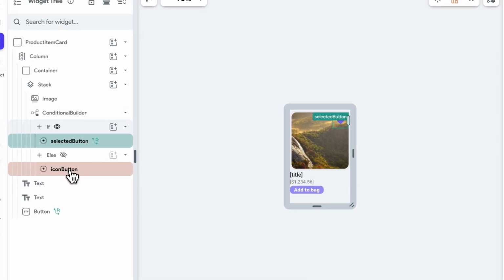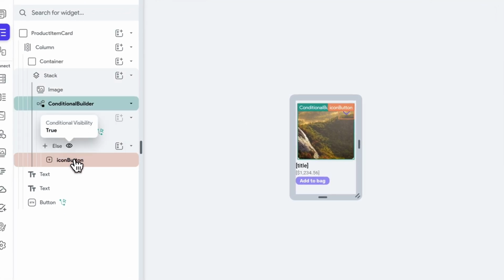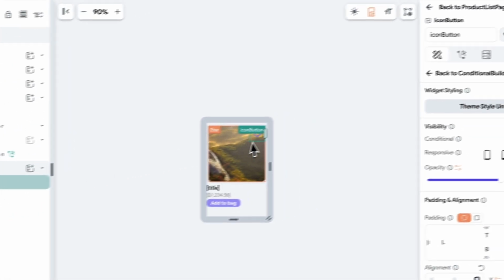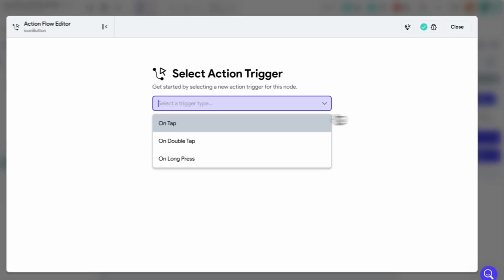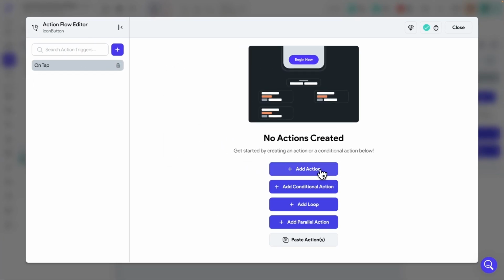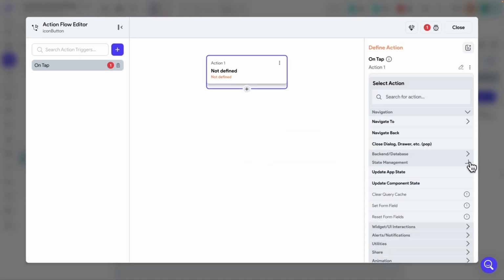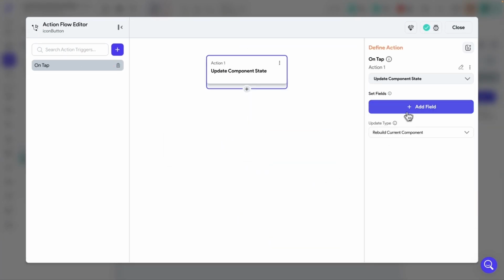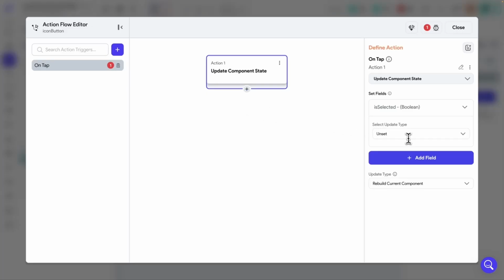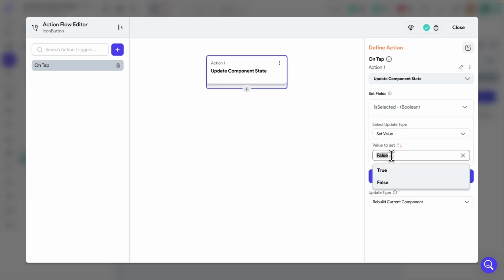And when it comes to else, that means it's not selected. So that means I want to click and make this selected. So let's actually go ahead and select the icon, add an action, and select the update component is selected field, set the value to true.